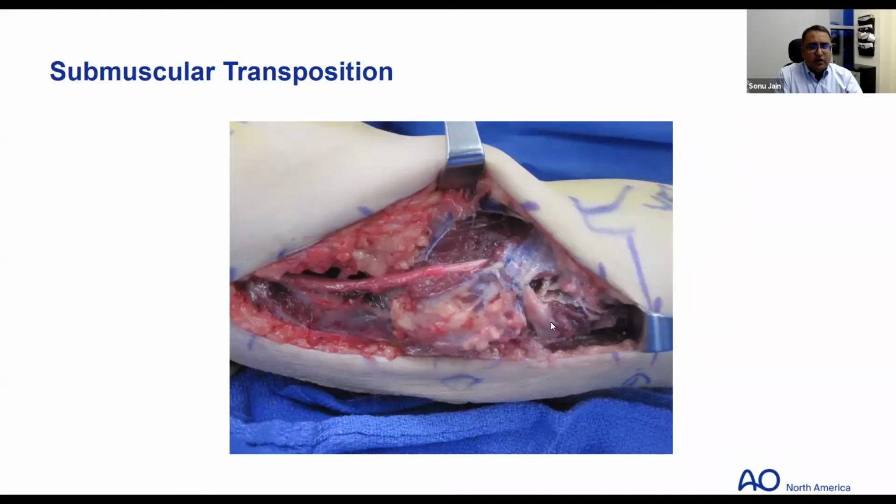And then this is your submuscular transposition. You want to take down your intermuscular septum completely. And then you do a flexor pronator Z lengthening, and you have to also release the fascia distally, so there's no compression as it makes a turn from your sling distally into the flexor carpi ulnaris. And then you also want to check, particularly for this case, to make sure that your nerve is not kinked or having any compression with elbow flexion or extension.